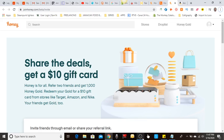It's a really short one today. So with what's happening worldwide, there's been an increase of online sales. That's pretty much the only way a lot of people can get products and goods right now. So today I'm going to show you a plugin that will help you save money with your online purchases. This plugin is called Honey. You guessed it, just like the thing bees make, it's called Honey.